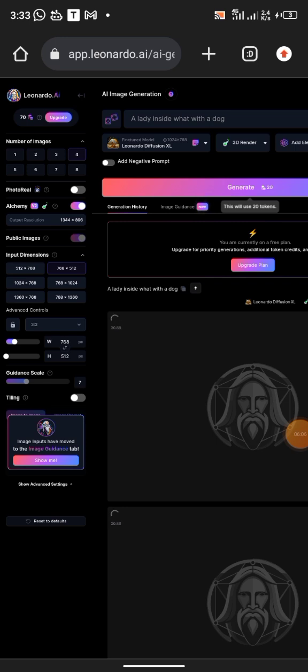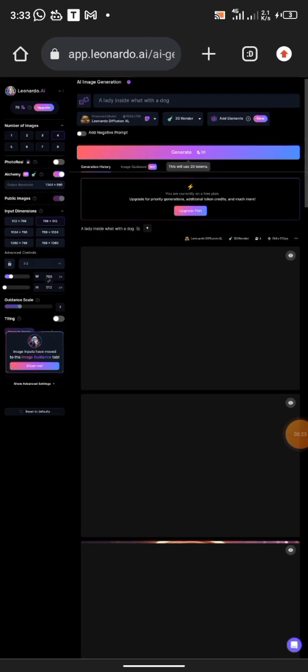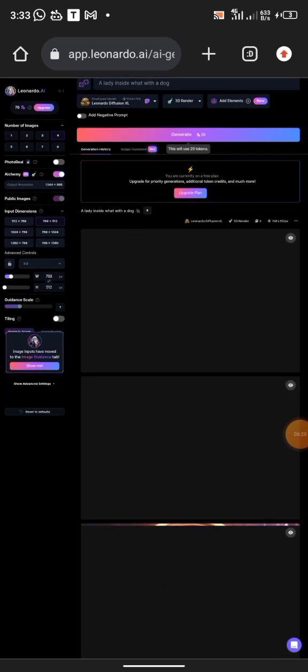A public image, if you want it to be public, the dimension, maybe you want it in portrait size, and advanced control, maybe you want to control the look or whatever. So that's just that about that. You can try to figure them out. And so I think our image has finished loading. So the next thing for us is just to download the image, but I think the image is still trying to show, but I think it is my own data connection.